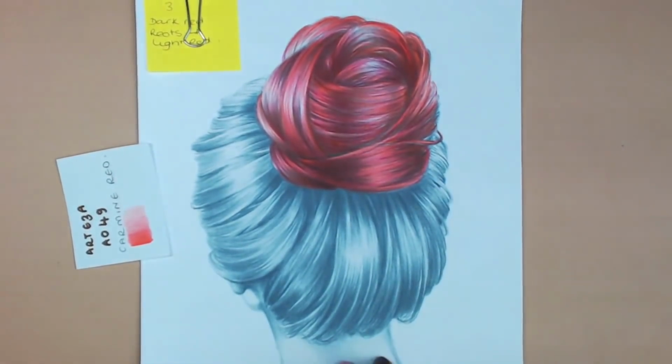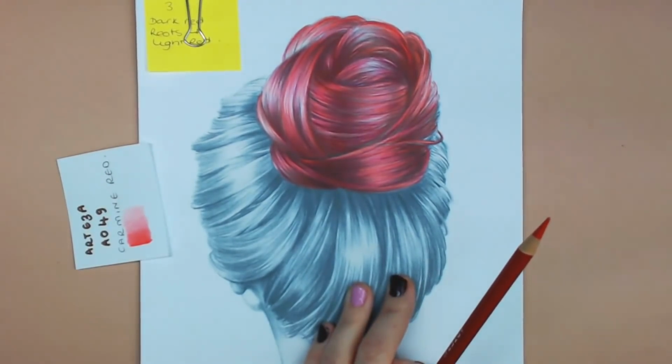Is it going really dark? Is it dark, guys? Sorry about the lighting. I think for some reason it just went dark.